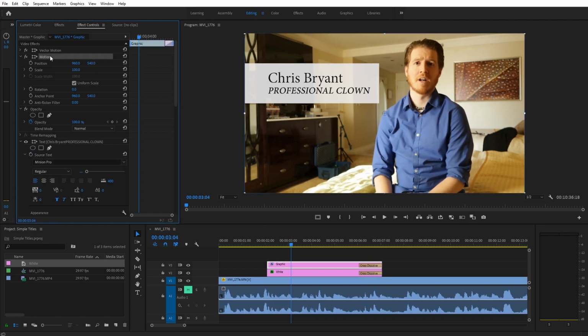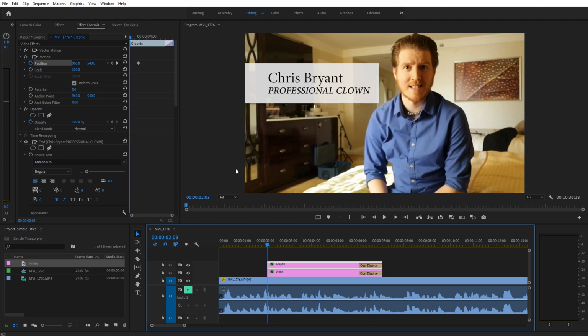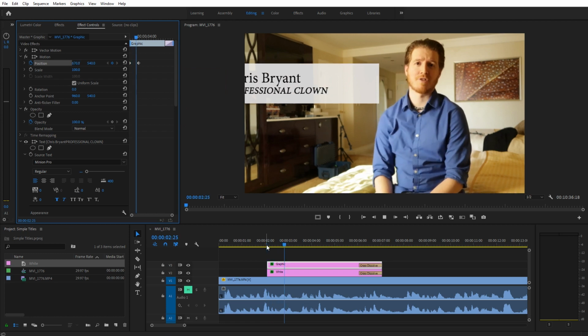We're going here to motion to click the toggle animation on and create a keyframe. And that's where it's going to end. And let's say the very, very first frame, that's where we want it to be. Create a new keyframe. Just make sure that's all the way to the side. Now, what we're going to do is position here. We're going to grab this. Now, either you can type it in manually, I like to drag it so it's very visual. Let's say right about there. Perfect. So now the very first frame is here. I'll hit play. And it'll slide in.